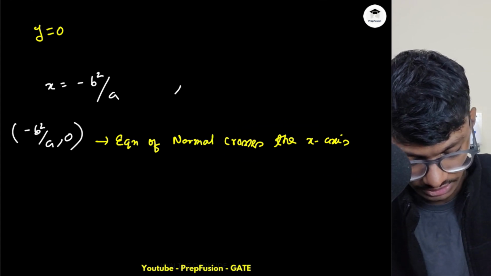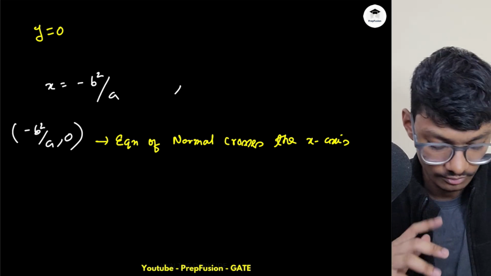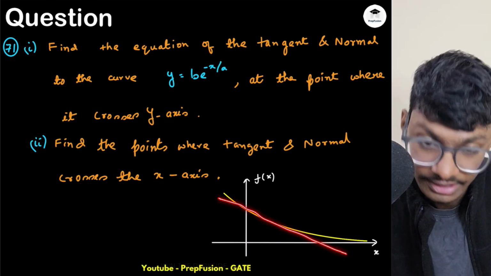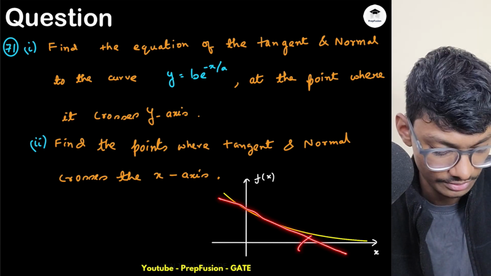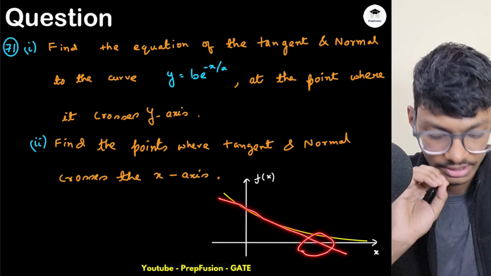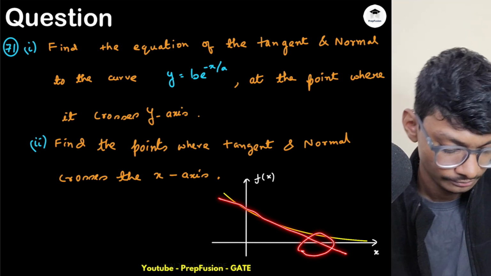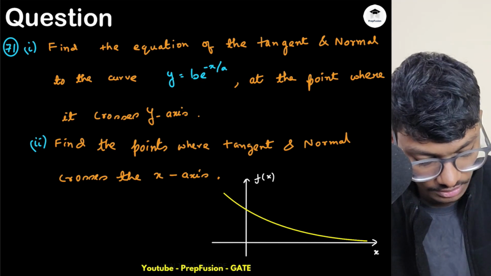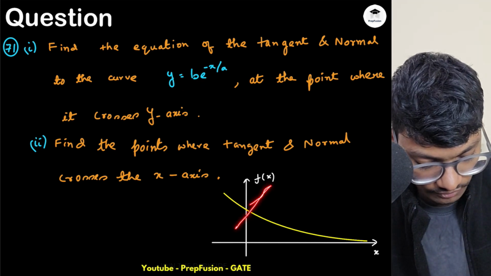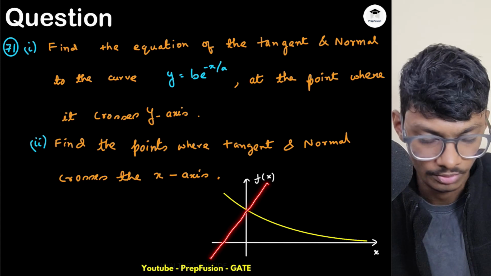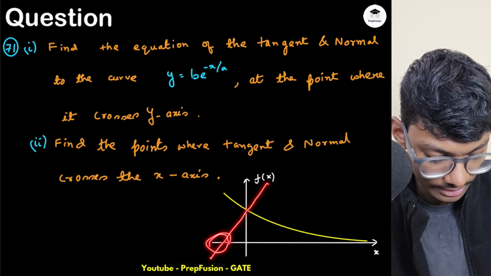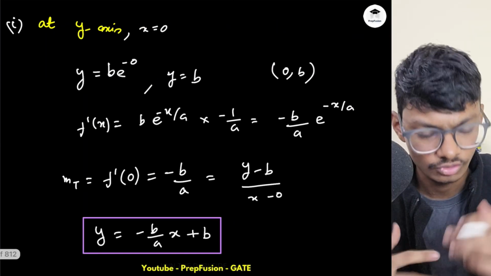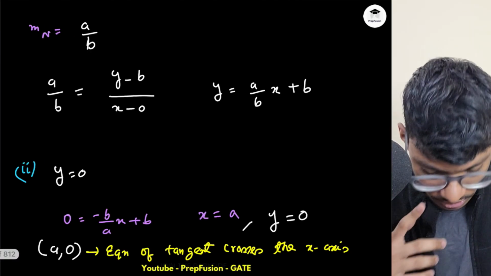So as it crosses the x-axis, what does this mean? Can we see this visually? So here this is my tangent, right? And yes, it is cutting the x-axis somewhere in the positive because a and b both are positive. We assume that, because the equation will be something like this only when a and b are positive. Now if I draw the normal, normal to the tangent, I can directly observe that yes, it is cutting the x-axis somewhere negative. So my answers are correct. So you can cross check visually also. So this is the solution of this question.